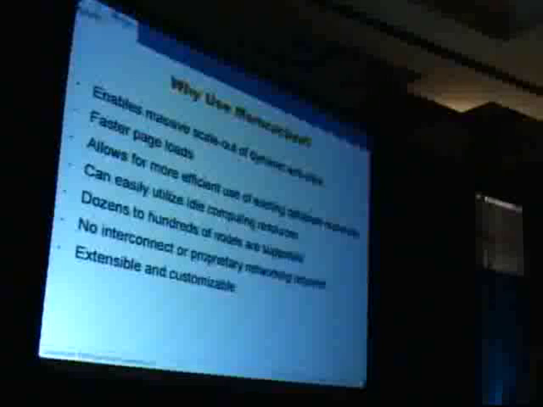Why would you use it? Well, it was originally developed by the guys at LiveJournal because they realised that they could get massive improvements in performance and massive scale out if they used something other than hitting the database every time they wanted to put a sentence up on a web page. Rather than doing that, they found that they could in fact generate the entire page, cache that, away you go. So you get massive scale out, faster page loads, more efficient use of existing database resources, and that's what it's key to. It's minimising the number of hits on your database to improve the amount of resources that you've got.